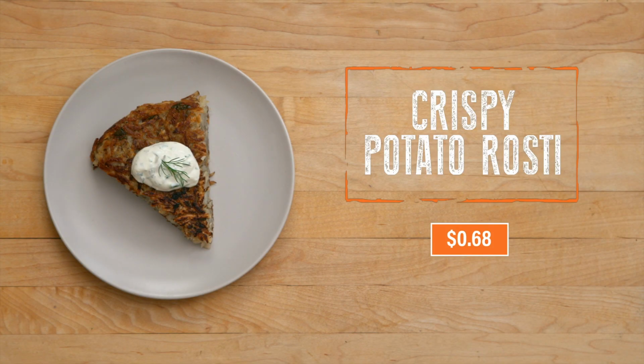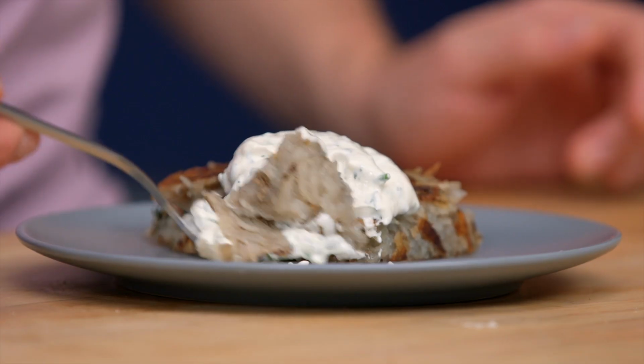I'm really excited to eat this because I love potatoes that are fried in any form. And this one right here comes to only 68 cents a serving, which means there's no monetary reason for you not to have a roasty amongst your brunch spread. And everyone loves it. I think I should stop talking and start digging in. Get a little sauce. All right, there it is.